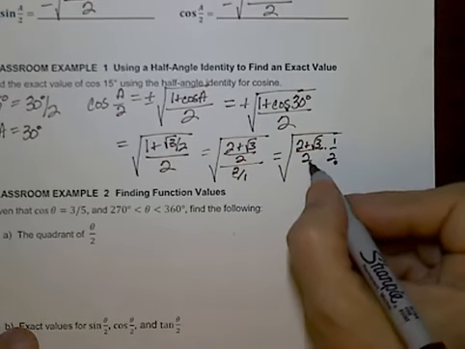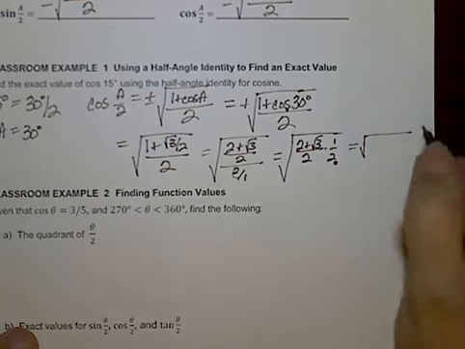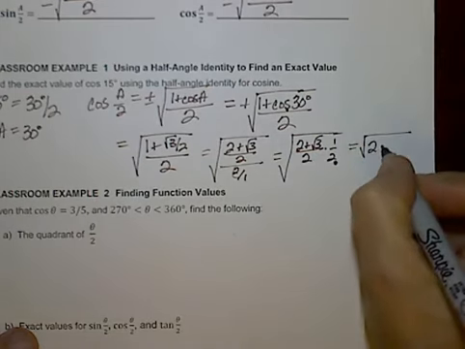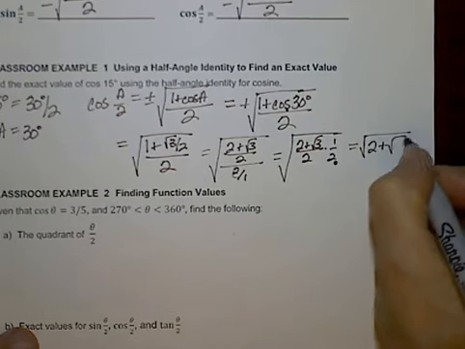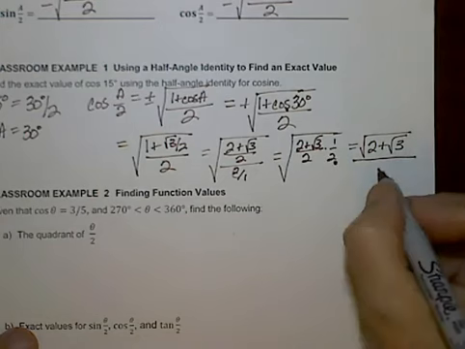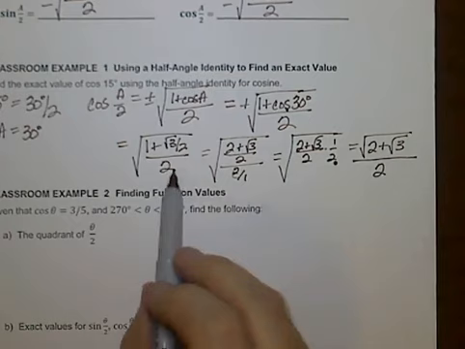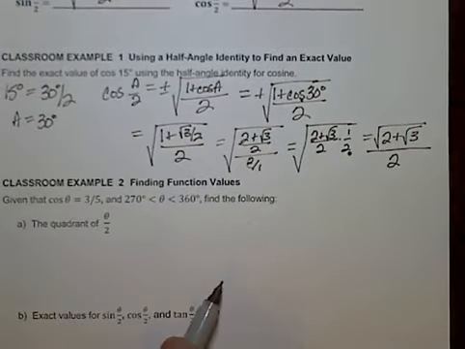Since 4 is a perfect square, we'll be able to pull that out of the radical. What we end up with finally is on the top we have the radical 2 plus the square root of 3. On the bottom, we took our 4 and took the square root of it, so on the bottom we just have a 2. So really the hard part of this one is just simplifying what's under the radical.